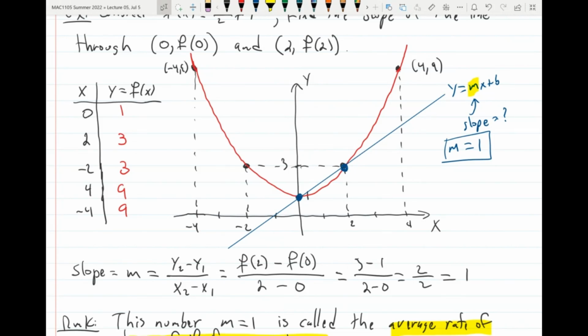So if I keep moving, typically we want to fix a point. Let's say I fix this point, and then I just let my other point change. So given this point, you get this line. But now if I put another point over here, I'm going to get another line. I want the slope of that line. And then if I keep moving my point around the function, I'm going to get a bunch of secant lines. Do you understand what I'm saying? We want one expression that keeps track of all the slopes at once. That's what the difference quotient is.